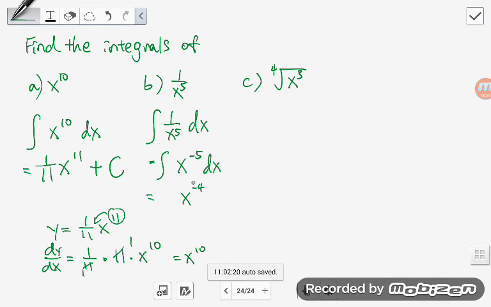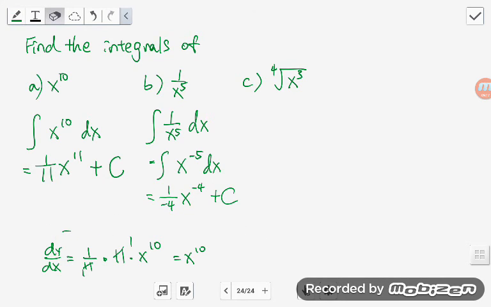Does that make sense? So if I differentiate x to the power of negative 4, I'm going to reduce the power by 1, so that's how I get the negative 5, right? But when I do that, I will also have a negative 4, so I need to take care of it by adding a fraction, and then plus the c at the back. All right, so let's test if this is true.